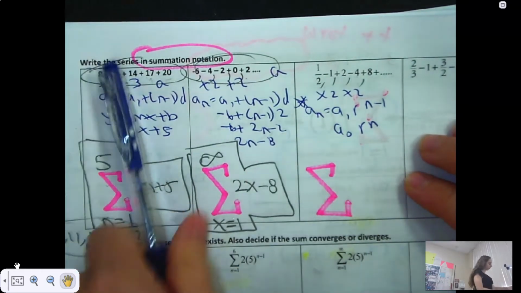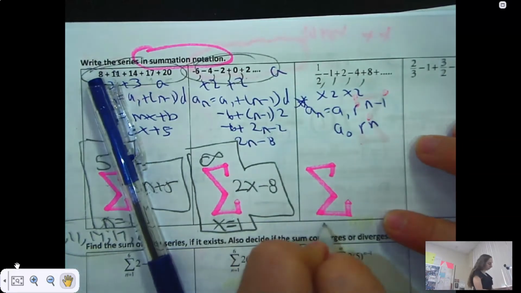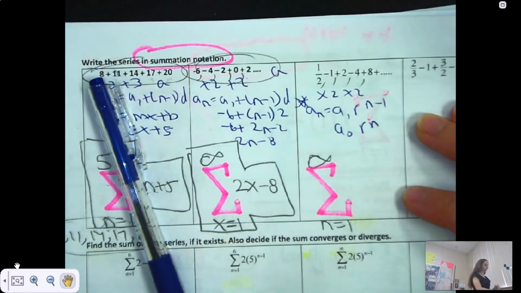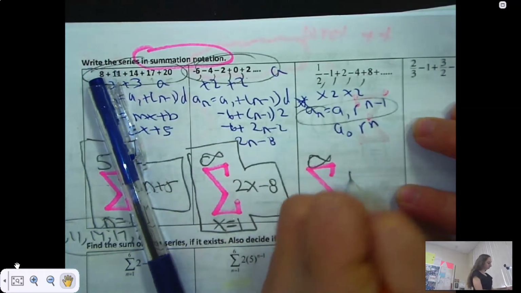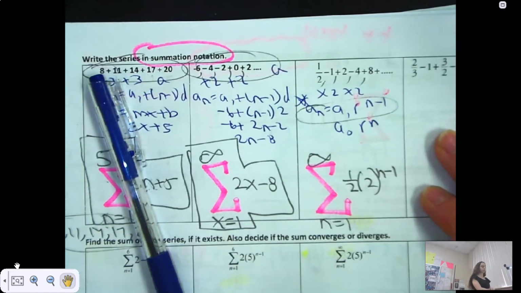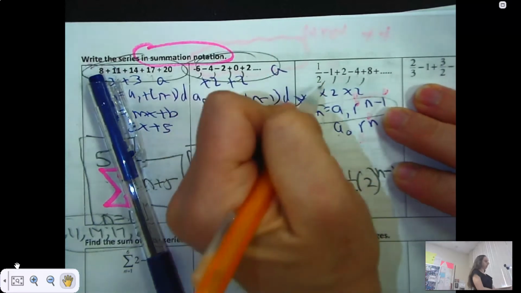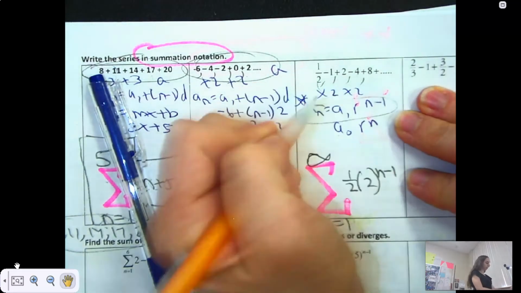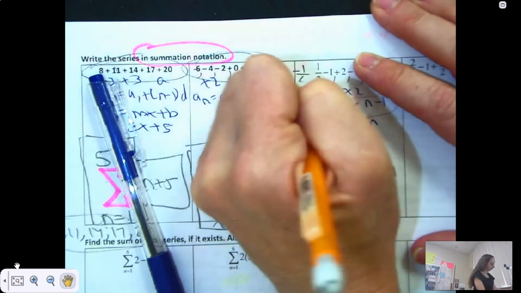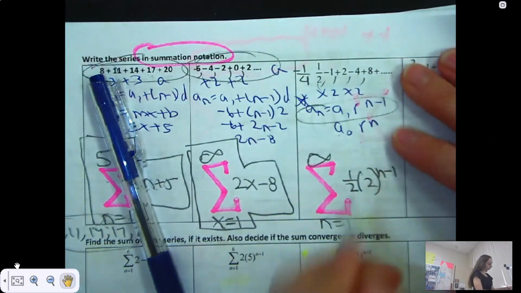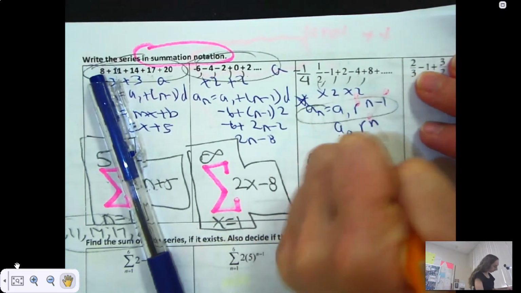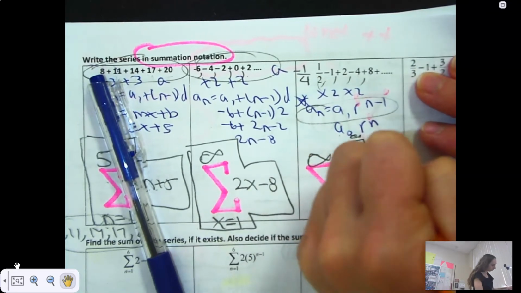So I look here. Do you want it to be n or x? Let's do n. It's dot, dot, dotting, that means it's going forever. I'm going to use this one, so I'm going to go 1 half, the ratio to the n minus 1. If I wanted to do a sub 0, instead of multiplying by 2, I would divide by 2. Dividing by 2 is multiplying by 1 half. The 0 term would be negative 1 fourth. So I could have created it as n equals 1 to infinity, negative 1 fourth times 2 to the n.